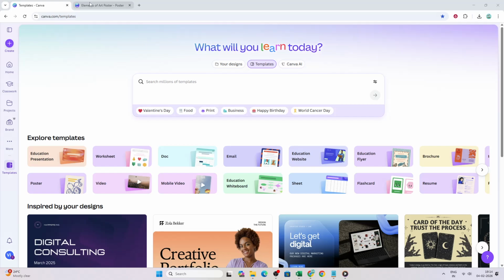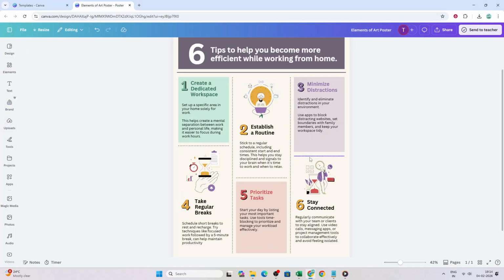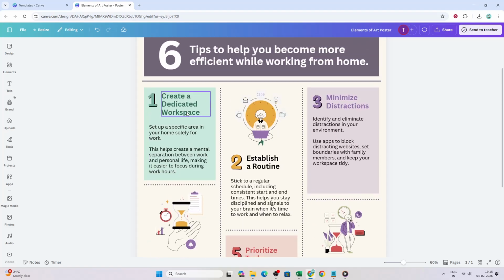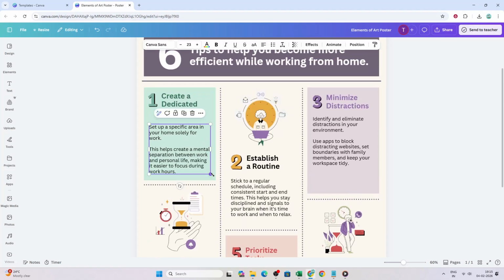Start by opening your design in Canva so you can see your text on the canvas. Zoom in a bit if you want a precise view. It helps with alignment and fine adjustments so your highlight looks intentional and polished.